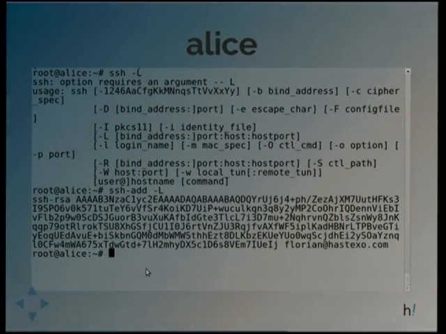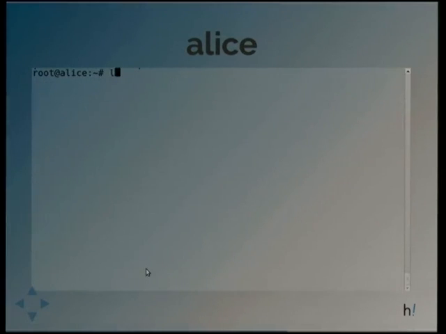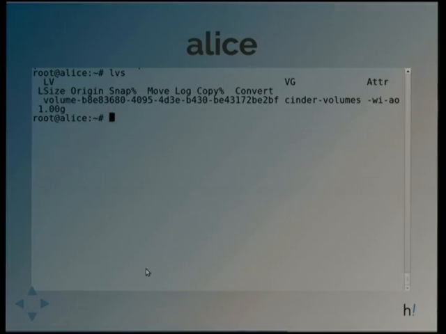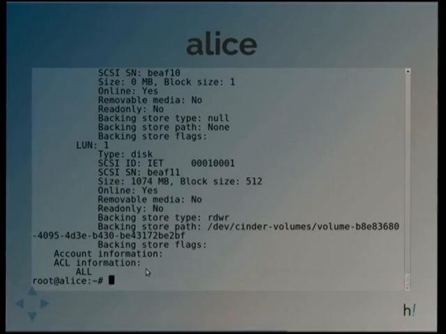So what we're seeing here on Alice, which we defined as our storage node, is there's been a logical volume that has been auto-created for us with a size of 1 gigabyte, and that is then being exported via iSCSI using TGT, and that's the backing store path here.